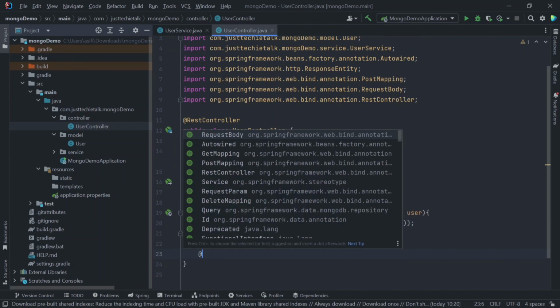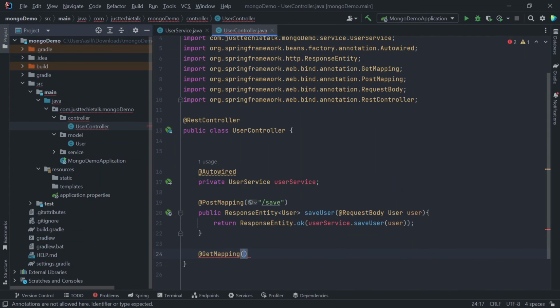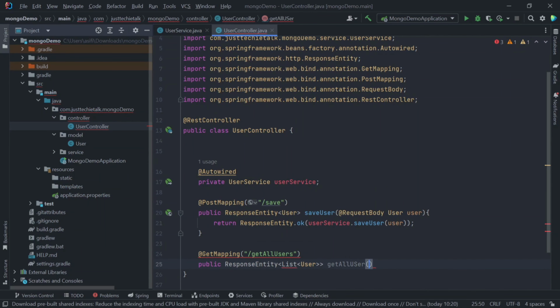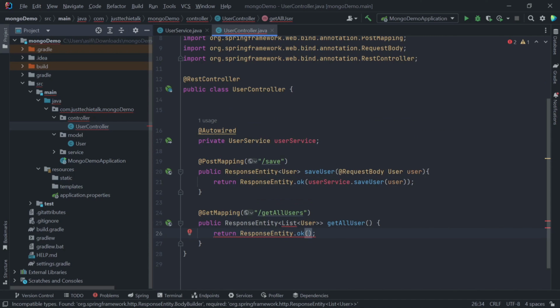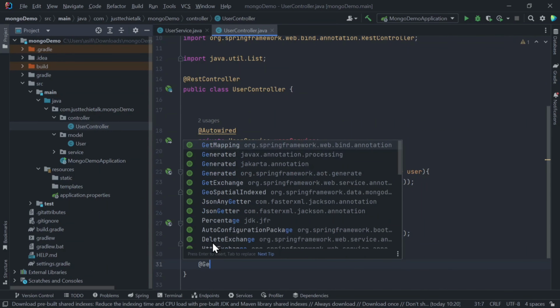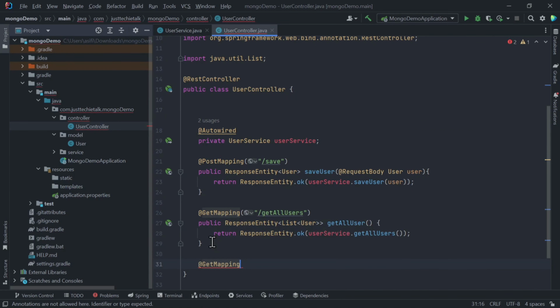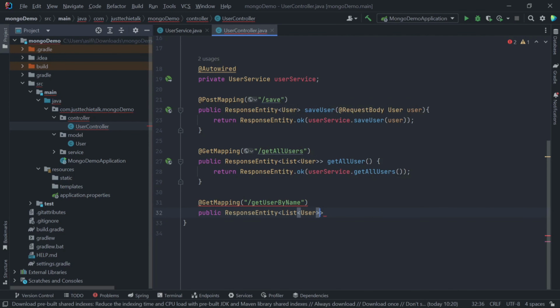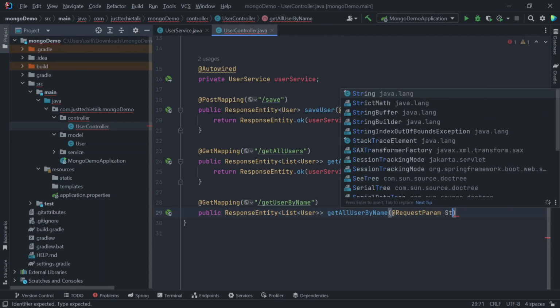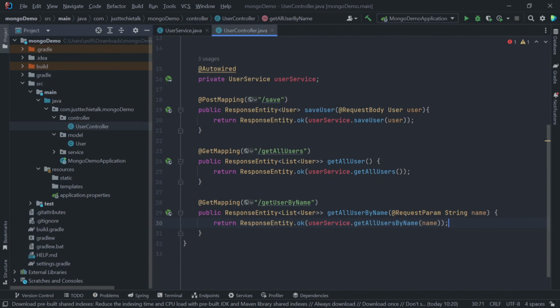I'm going to create another API to get all users. Get all users by name. This API I am creating for the search scenario. Another delete API I am going to create.